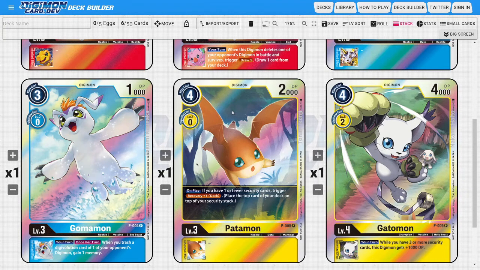And then we also have a Promo Patamon. So this Promo Patamon has another on-play ability, which is warranting a slightly higher play cost, and its on-play ability is pretty good, where if you have one or fewer security cards, then you get to recover one.